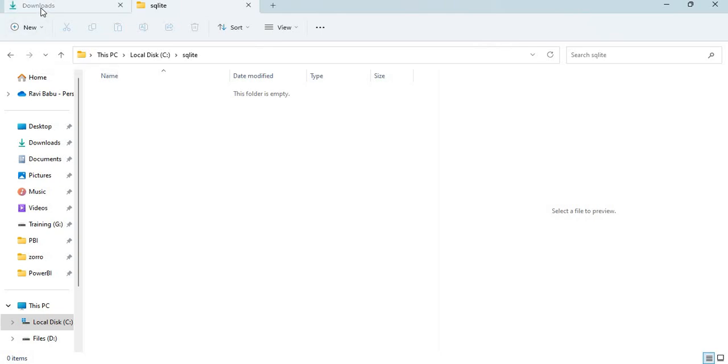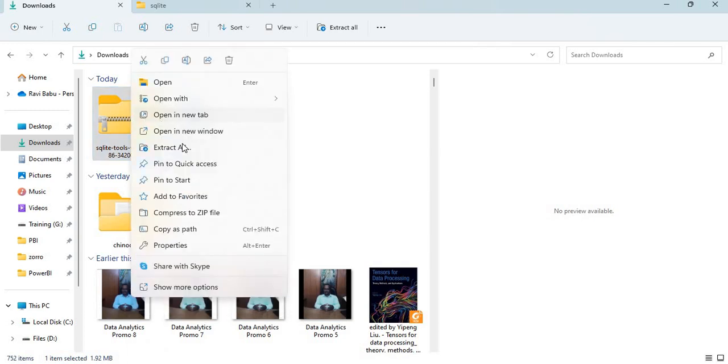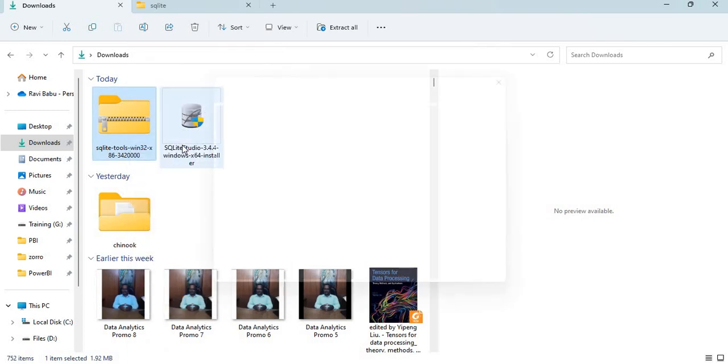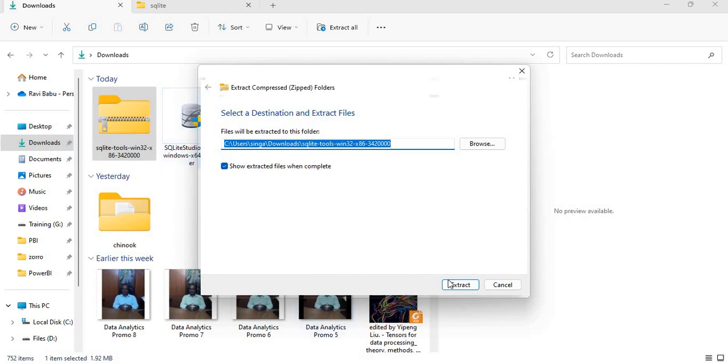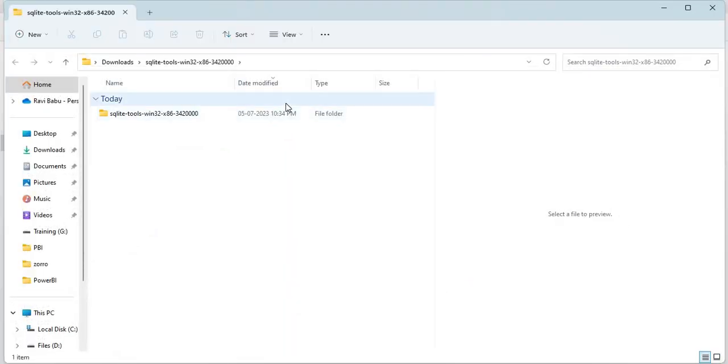So we have already downloaded the zip file here. So I'll extract the zip file, extract all. So we are extracting everything here. Okay.